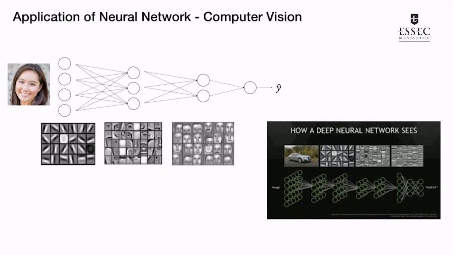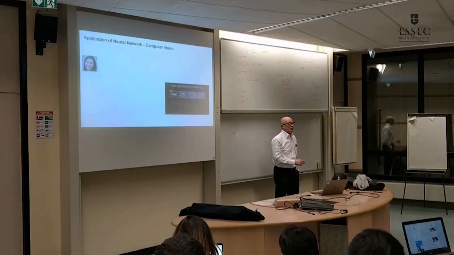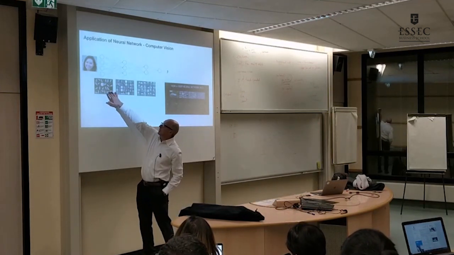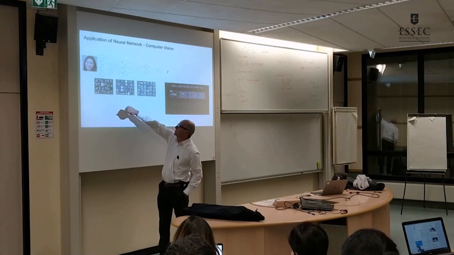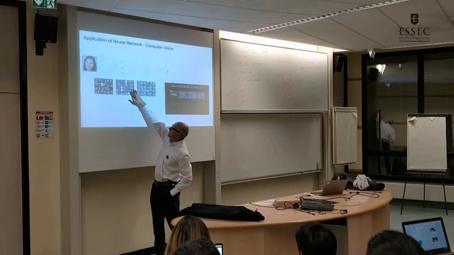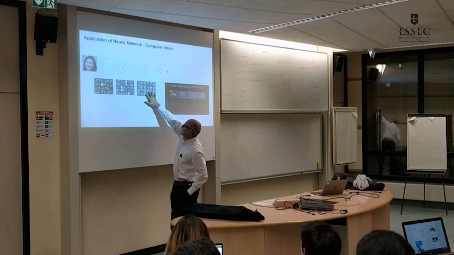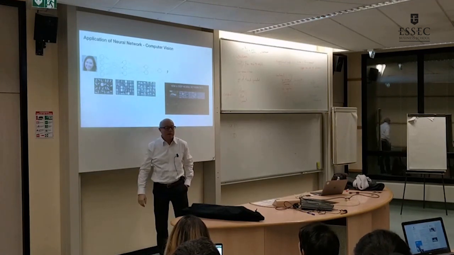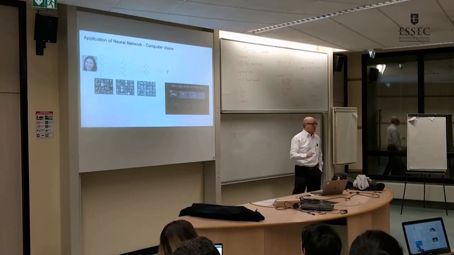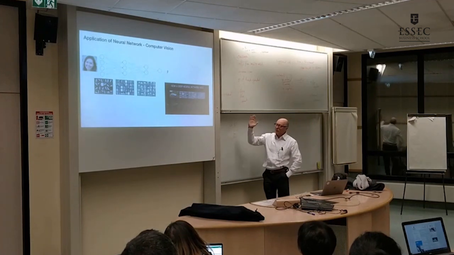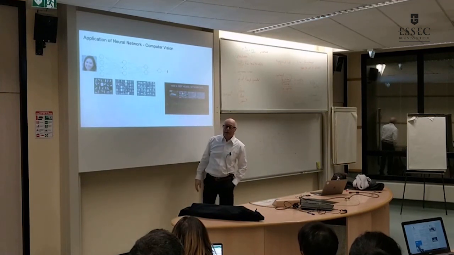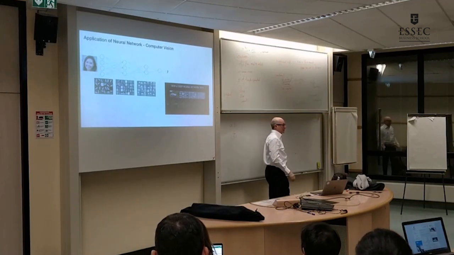If we look at computer vision, especially, for example, face recognition, then what you will find is that the first layer is going to find edges. So what you are going to get at the output of the first neuron are going to be edges. These edges are going to be fed in the second layers and then are going to be combined in pieces of the face. And then these pieces are going to be combined in the next layer into things which look more like a face, and at the end you will be able to make a decision whether this face is one of your employees or not, if this was the photograph scan at the entrance of your company building. So this is how this system works. You have layers, and each layer is capable of finding some patterns, and these patterns get more and more sophisticated as we go deeper. That's why it's called deep neural network.